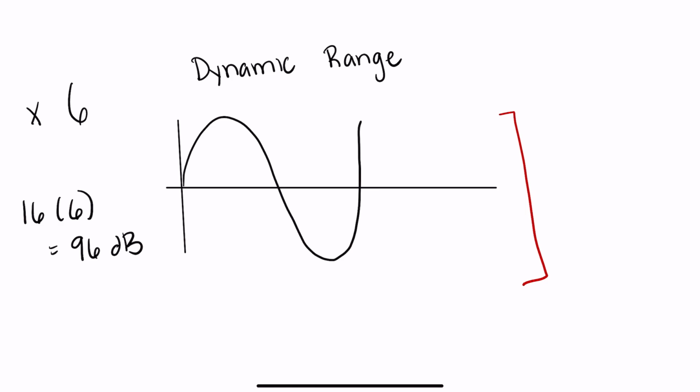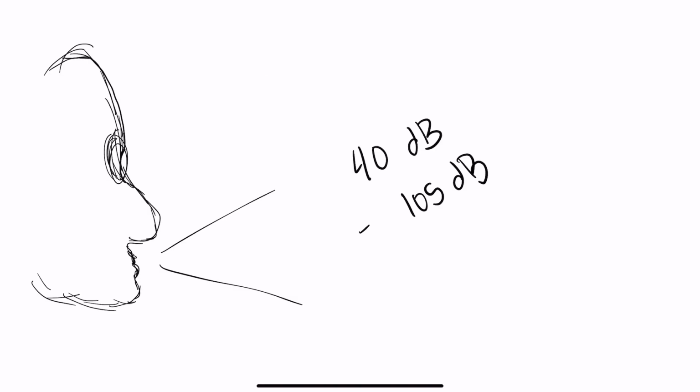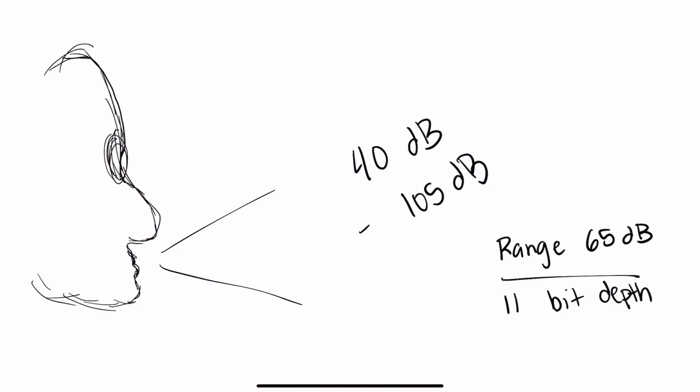So what is the minimum bit depth possible? Well, if the range of speech and music is considered from 40 decibels to 105 decibels, to capture this range, an A/D converter must accurately represent differences of at least 65 decibels. Rounding up to 66 to make it divisible by 6, this means a bit depth of 11 is needed. This is why Pro Tools offers a minimum word length of 16 bits to allow for a healthy amount of headroom and accommodating a slightly wider dynamic range.